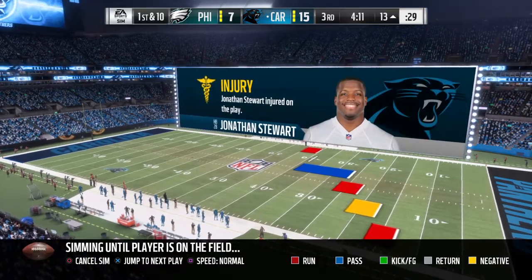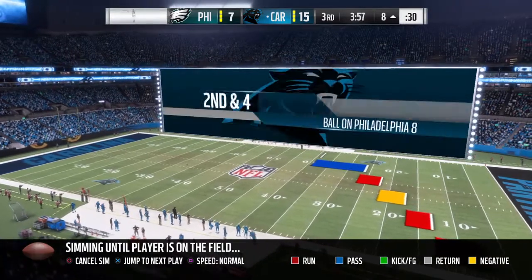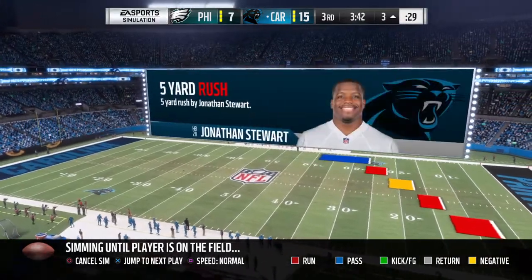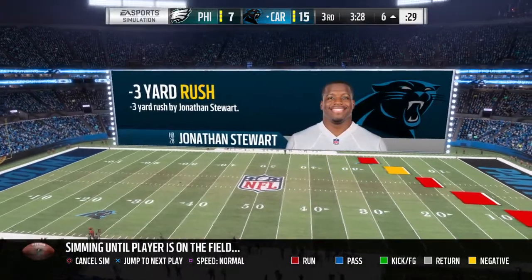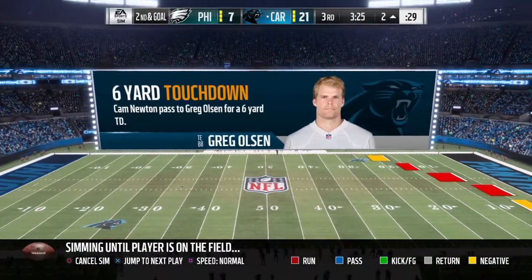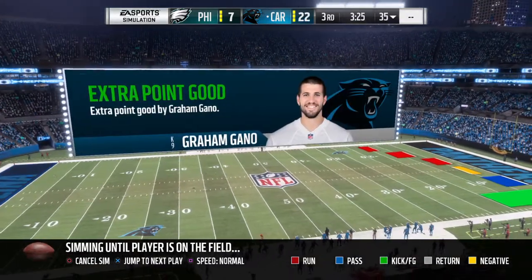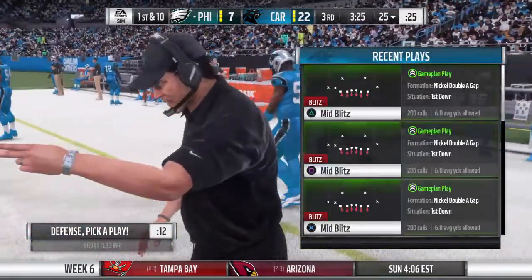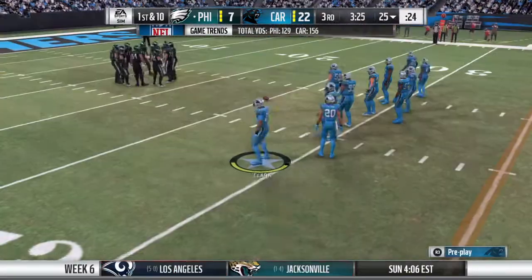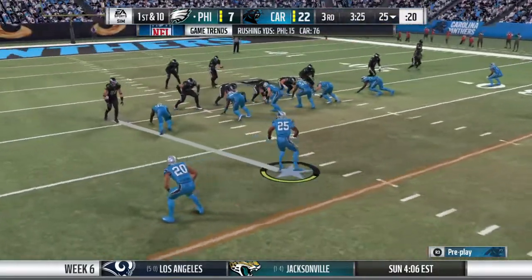If we were just at second and 5 and we got a 5 yard penalty, why are we at second and 1? I didn't understand that. Okay, second and 4. All right. First and goal. 3 yard rush. 6 yard touchdown. There we go. Good job, offense. Let's go, D. You know what time it is?